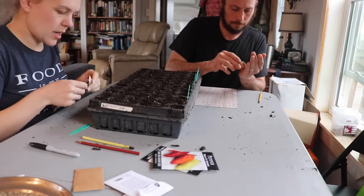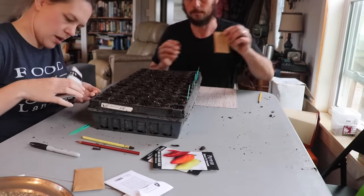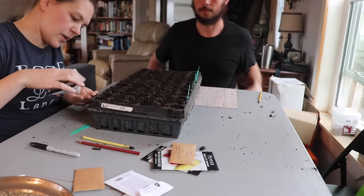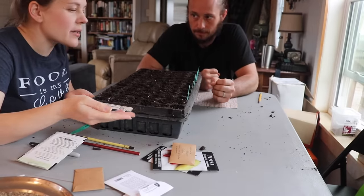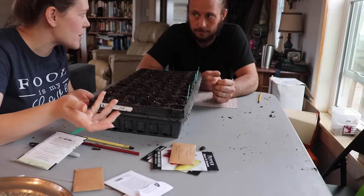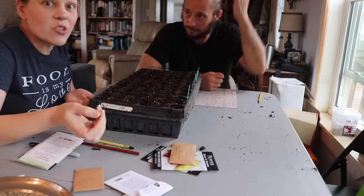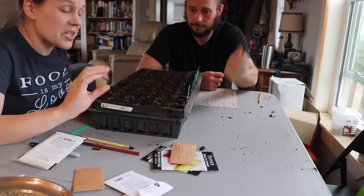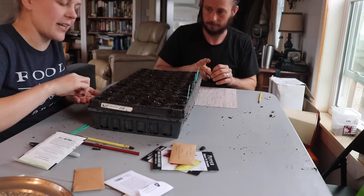All right, last ones we're doing today is Anaheims. These are just a good all-around chili. And then we will do poblanos, but we actually just bought starts at the nursery last year because we didn't need that many and I didn't want to take up the space for starting seeds. It was kind of last minute. So we just bought them at the nursery and they did fantastic. So we'll just do that again this year. It's all good, just a little bit easier.